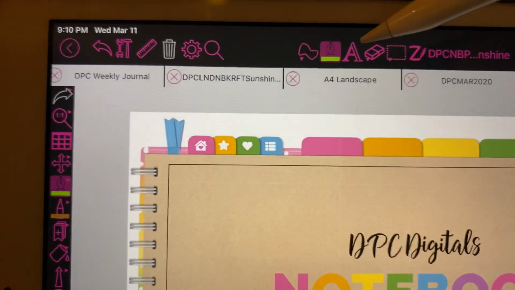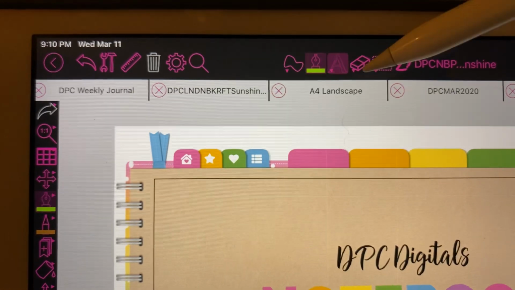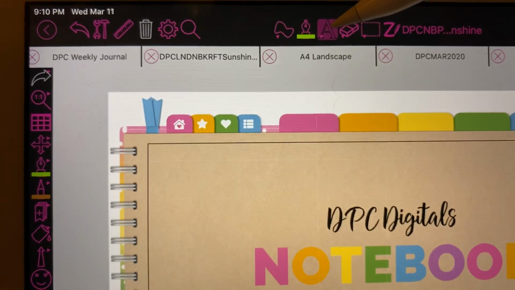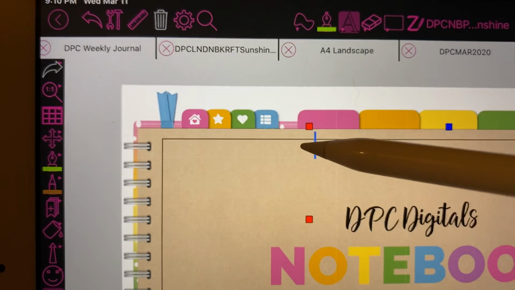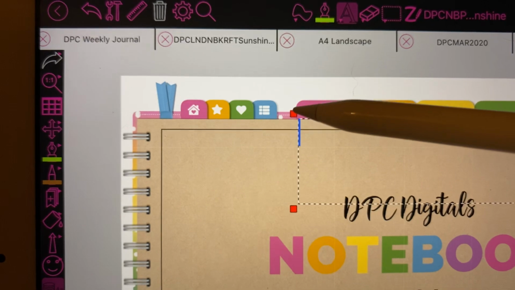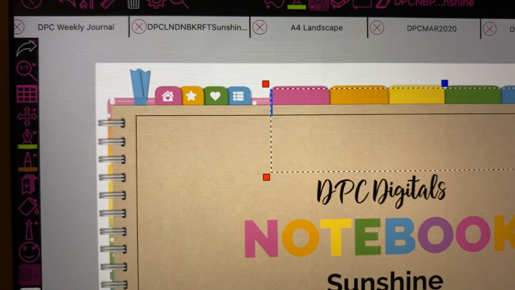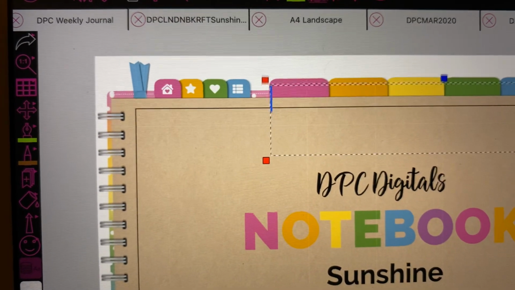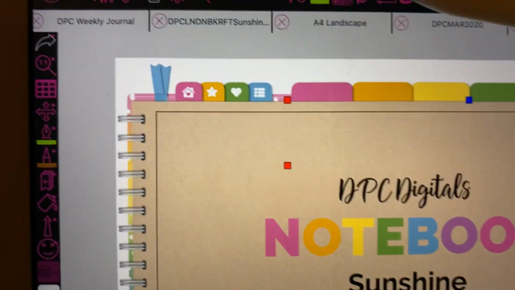Okay, then I'm going to click on my type button up here. So there's my alphabet, you see, the A. That gives me a text box. Then I'm going to click right underneath where my pink is, because I didn't want my cursor to take me to that page, and it would have tried to. So I'm going to do them right below it and then I'll pull them up when I'm done. Okay, so I've clicked on the A.